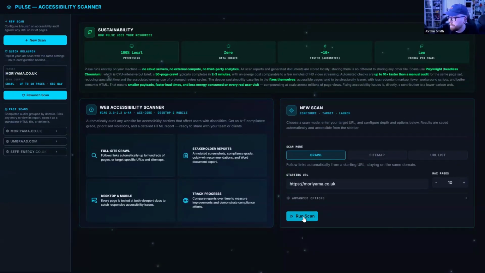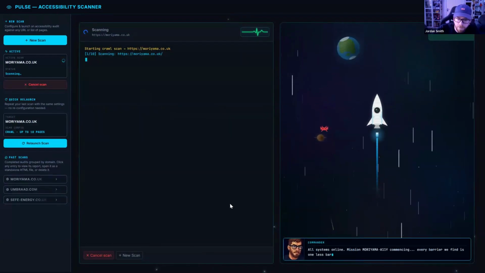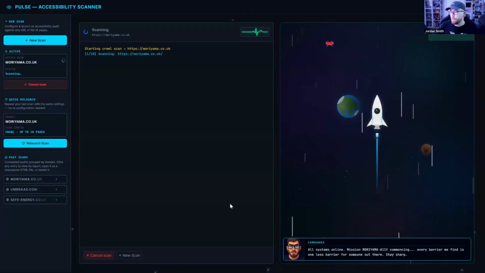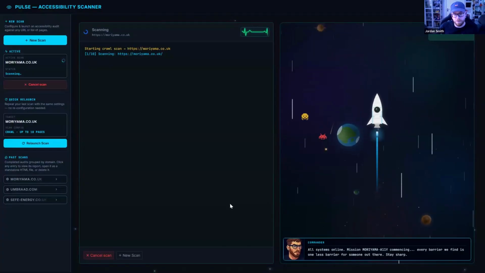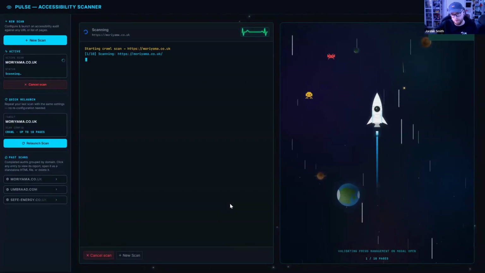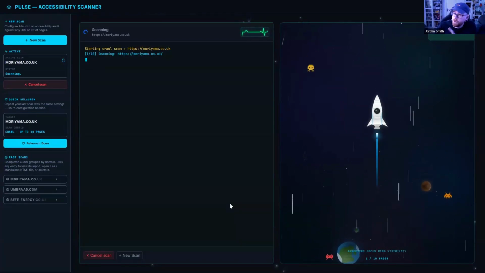Although saying that, let this start running. As you can see here, I got a bit carried away. I've added a lot of stuff here. You're probably wondering, what does the rocket add to accessibility? Nothing. But it makes watching the scan a bit nicer if you're actually sitting here monitoring the log to see what sort of information is coming back.